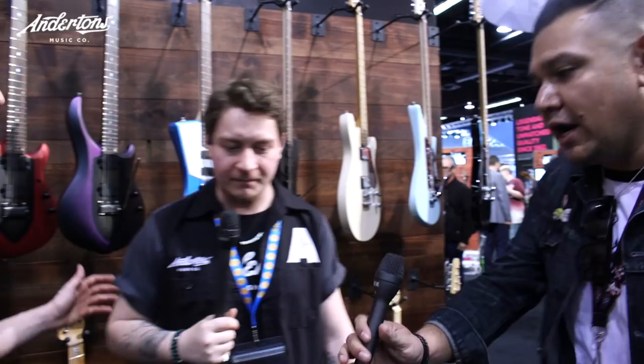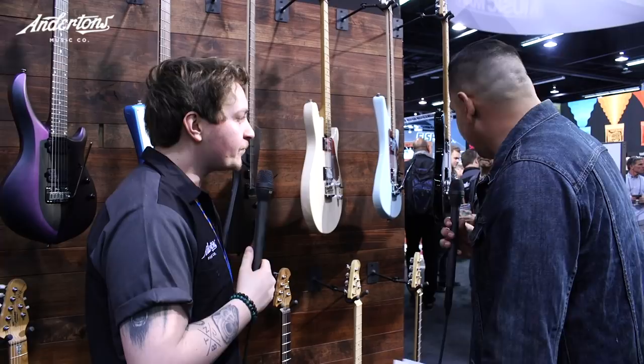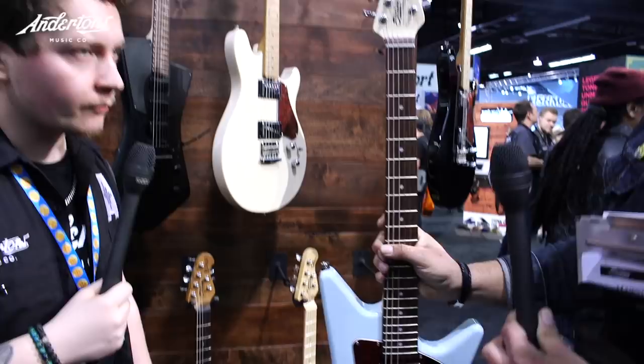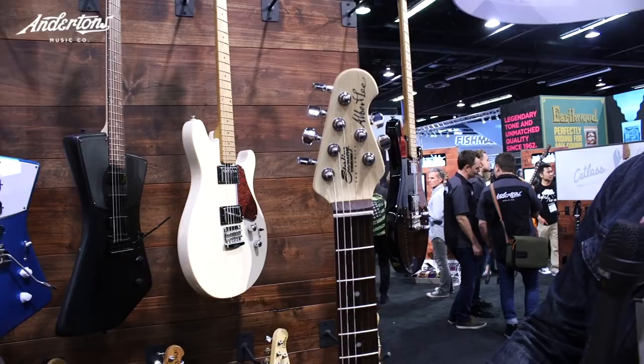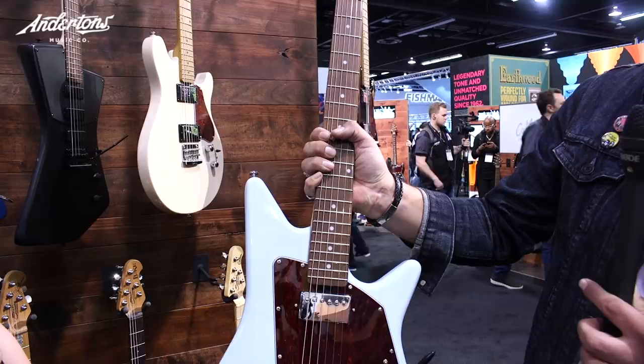If you could talk us through what's going on in 2018 for the Sterling range of guitars. Absolutely, yes, sir. So for starters, one thing that we're featuring very prevalently on our 2018 lineup is the new sub-series headstock, which has the Sterling by Music Man name and sub-series in smaller print, as well as the model name, the Albert Lee in this case. And the Albert Lee itself is a brand new one for 2018, something we've had long requested and are very happy to finally bring our fan base.